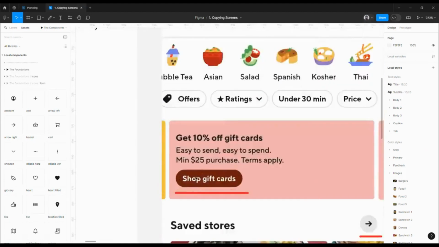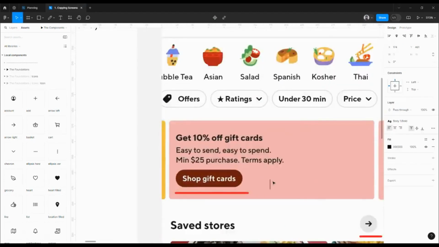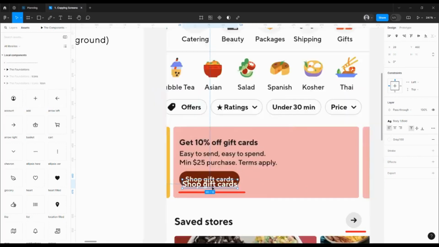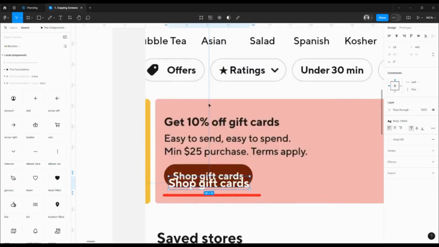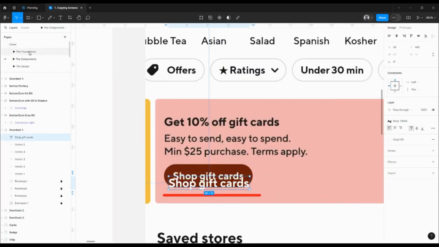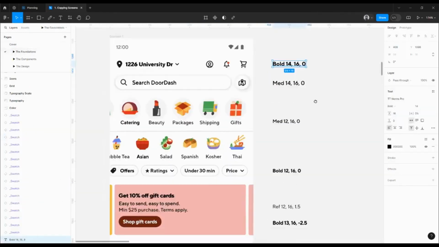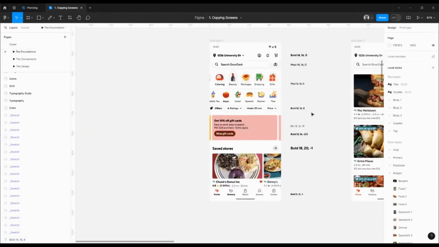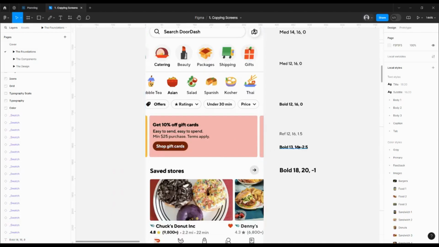Now we have this one. Okay, I'm going to create this from scratch. Hit T, write the same as it says here, gift cards. Okay, so for this one we need it to be in this color. Placing it here, it is bigger, and if you don't remember what text size was there, this was the activity, and that can help you.